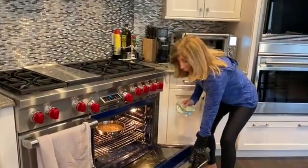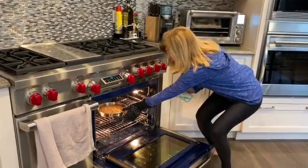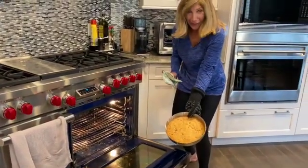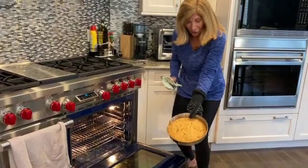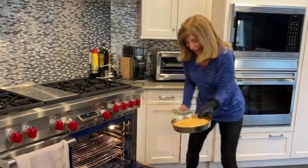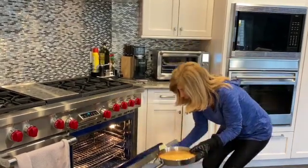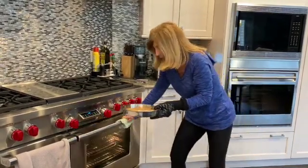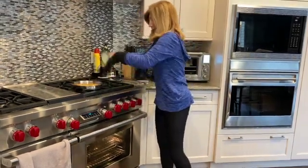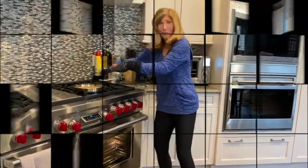So it looks like our cookies are done. Or our cookie, not even cookies. Oh, look at that big cookie cake. Chocolate chip day! Now it just needs to cool for 30 minutes on a rack. And then you can take it out of the pan. You could just leave it right on top of the stove. And we'll be back in 30 minutes. Hurry up and cool off.